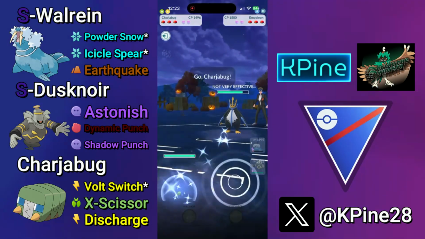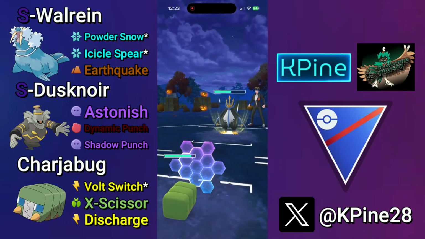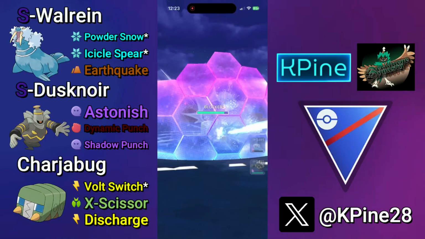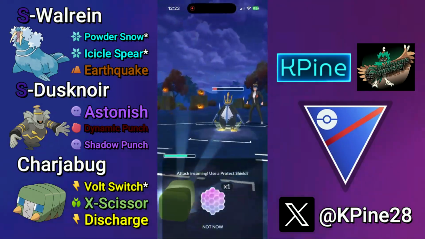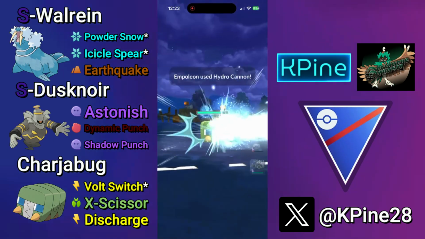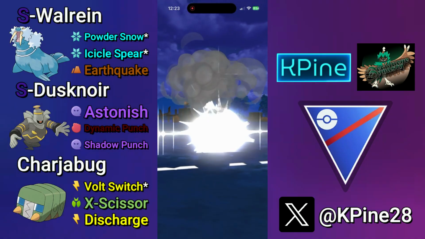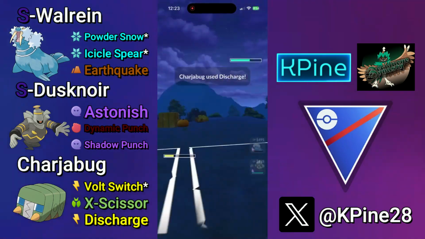I go for an Icicle Spear of my own that will land, and sometimes we'll get a shield because it threatens the Earthquake. Either way, that's fine. You will then throw your next Icicle Spear right away, forcing them to go for the CMP tie, take out your Walrein, and then you come in Noir. If they let your Icicle Spear go, and then they win and take out your Walrein and you come in Dusknoir, you'll get a very nice Astonish down before they reach a move against your Dusknoir.